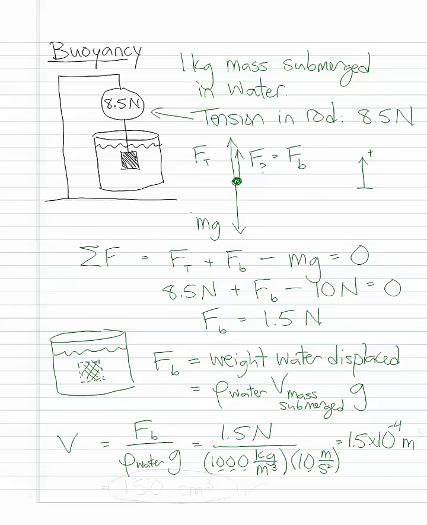and we'll have that in cubic meters. Cubic meters are a lot, of course, so if we want to convert that into centimeters, there's 10 to the 2 centimeters in 1 meter, so 10 to the 6 cubic centimeters in a cubic meter, so that means it's 150 cubic centimeters. And we verified that that's true. Okay.